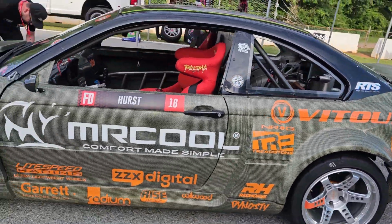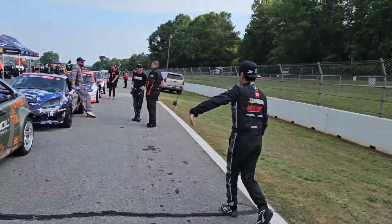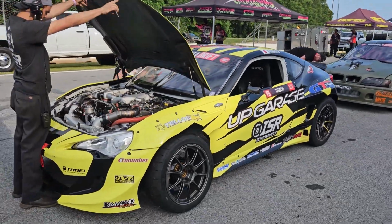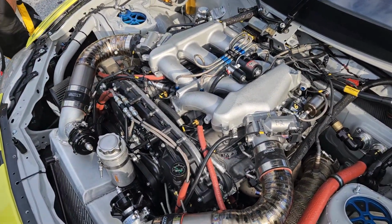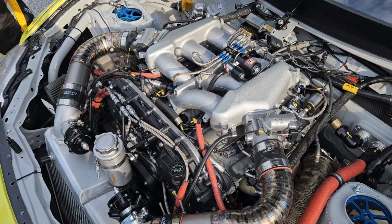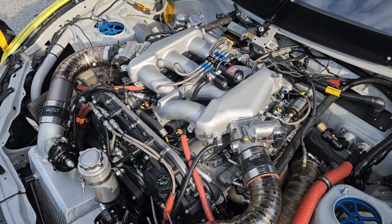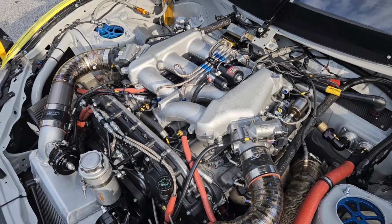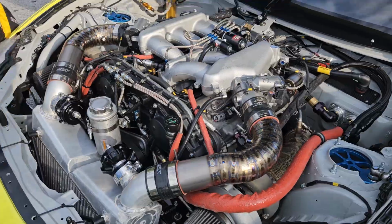Man, drift cars have come a long way. We got carbon Kevlar bodies. Hey, what's up, Gucci? Good luck. Taguchi, good luck, man. Oh, that's a mean setup right there. Look at that, Skyline motor. How'd you fit that in there? Just shoehorn, yeah. I blame Jerry. FRS engine bay is not that small. It's got a good sized engine bay, kind of like the RX-8 engine bay. It's not super long, but it's actually got a decent amount of room in there, so you can fit a lot of things in there. Looks really good. Very nice. Good luck.